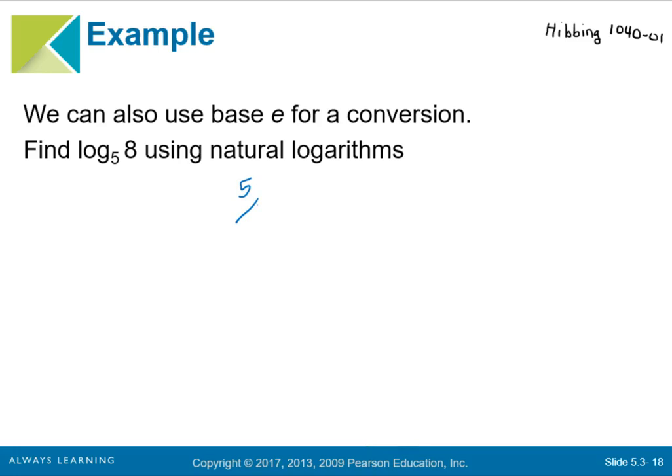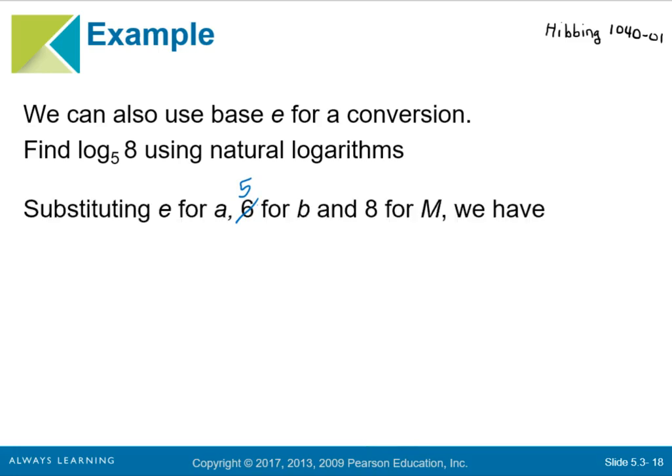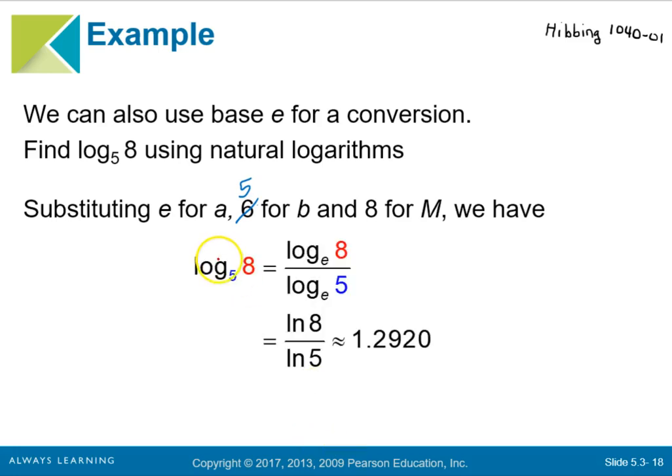And in this case, we're going to do the same thing, except we're going to use the ln, the natural log. So here we're going to use a log base e. We say log base e, really that's just our ln. Our log base 5 of 8 is going to have our log base e of 8 over log base e of 5. And it's going to reduce down to ln 8 over ln 5. And again, that's going to give us our 1.292.